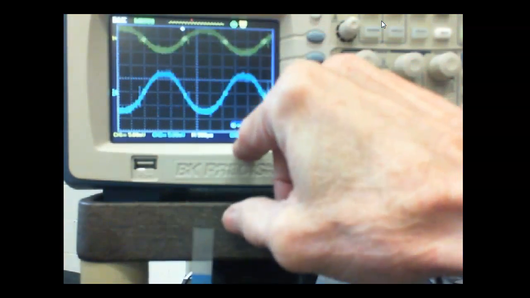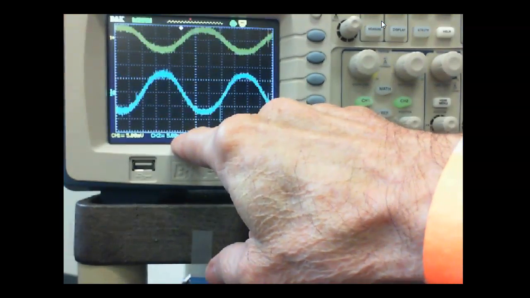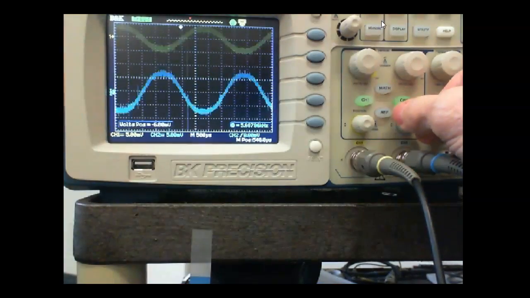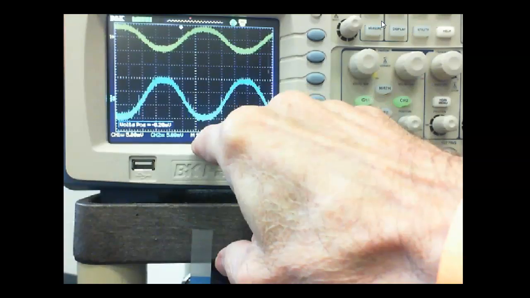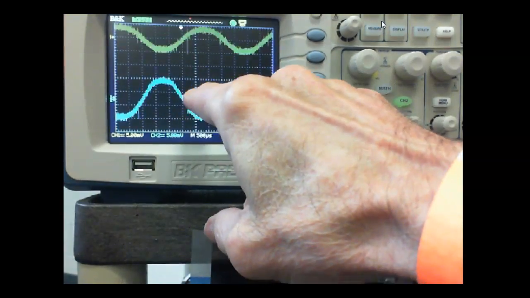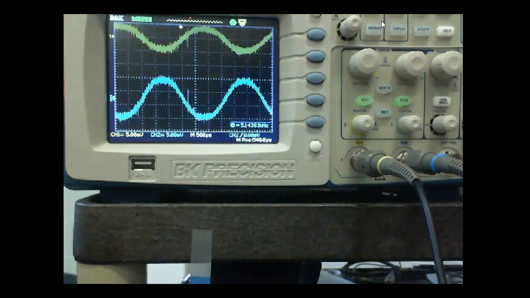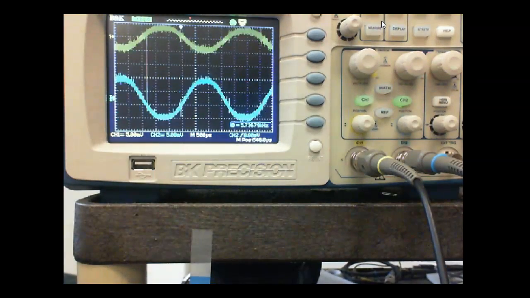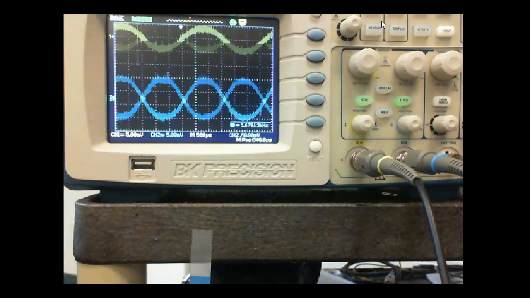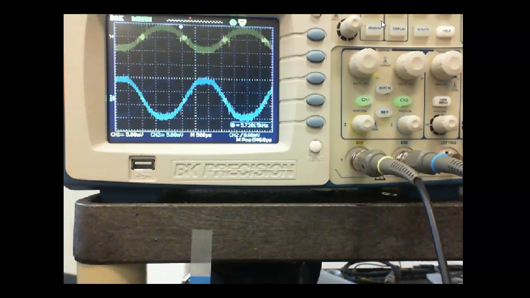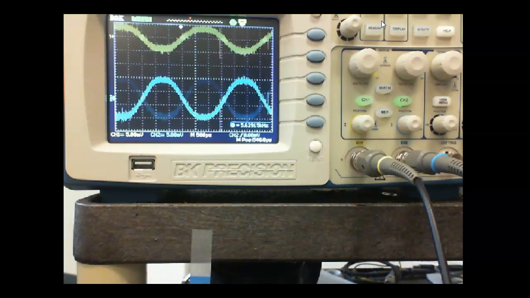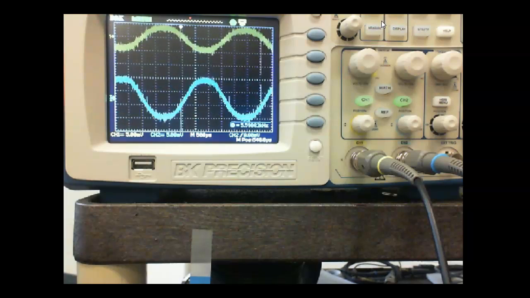So I put 10 millivolts in. I've got it on 5 millivolts per division. It's measuring 5, 10, 15 millivolts. So the gain is way down. It's only a gain of 15. Something happened a while ago. We had a gain of... no, that's not even a gain of 1.